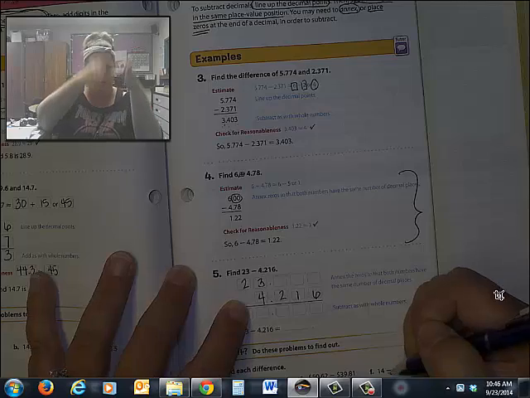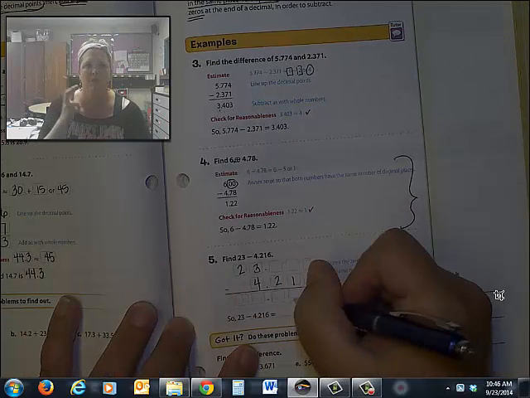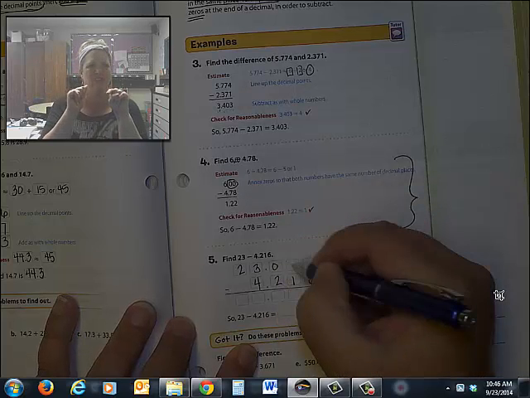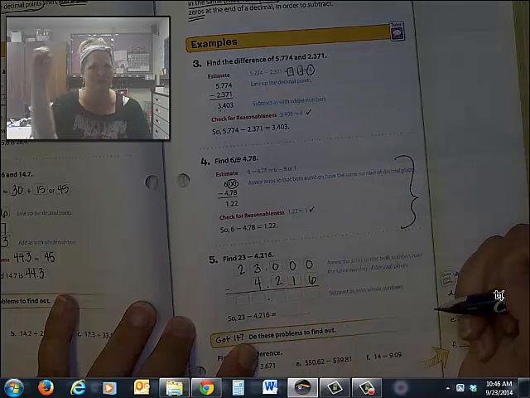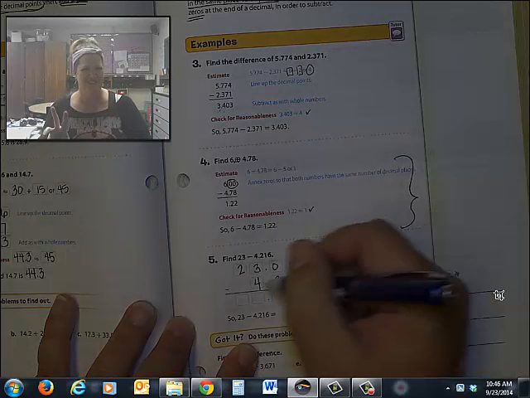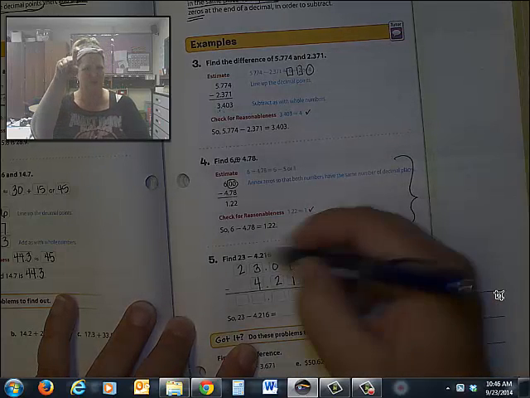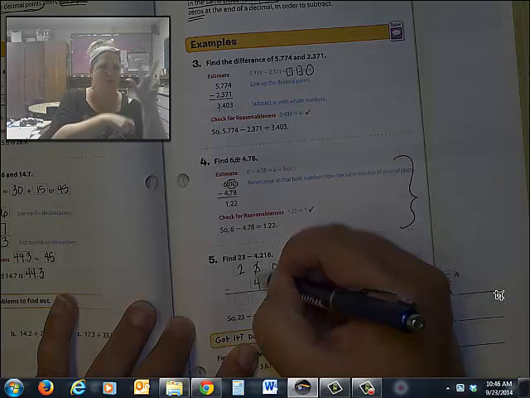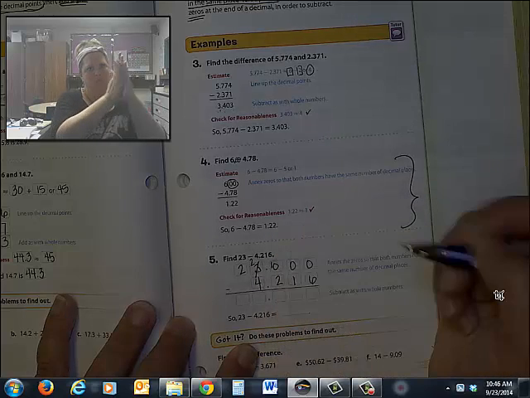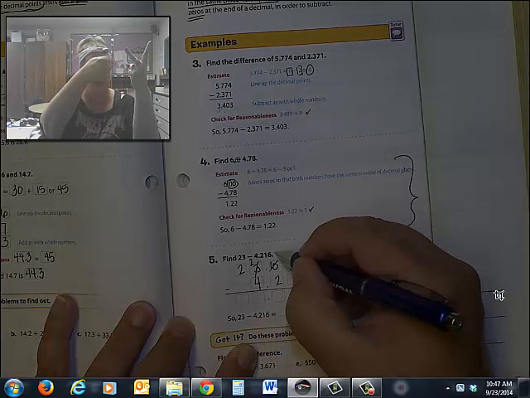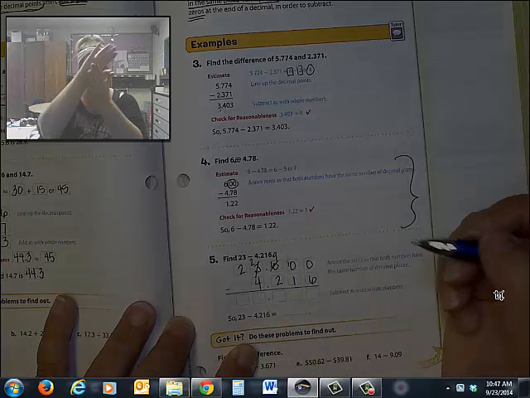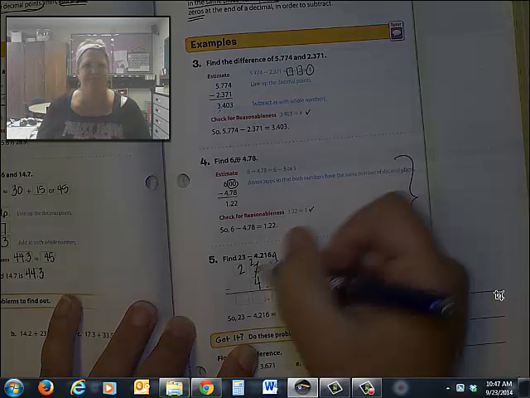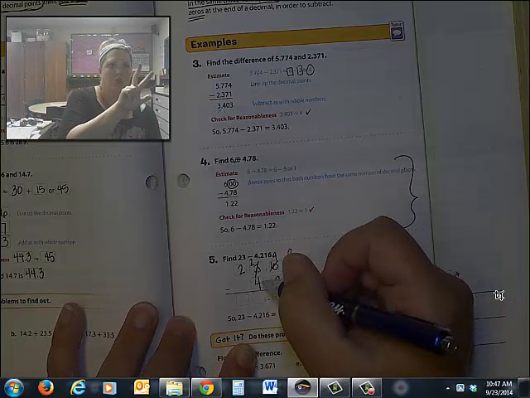4.216. So right now, a whole bunch of you want to put 216 right here. You can't, because this is like 23.000, and you have to subtract all the way over. You can't borrow from a 0, you can borrow from a 3. So 3 becomes a 2, 0 becomes a 10. Borrow, becomes a 9, becomes a 10. Borrow, becomes a 9, becomes a 10. So we had to go all the way over to our ones place to borrow.